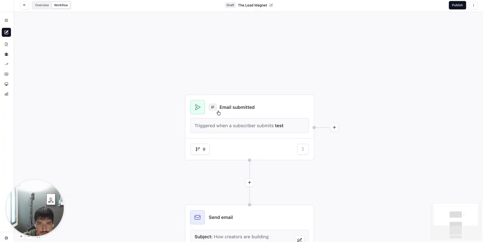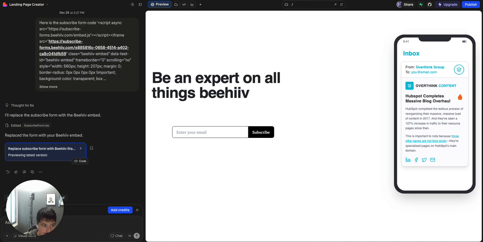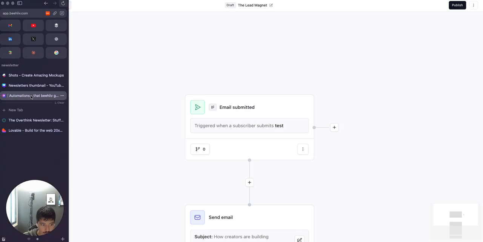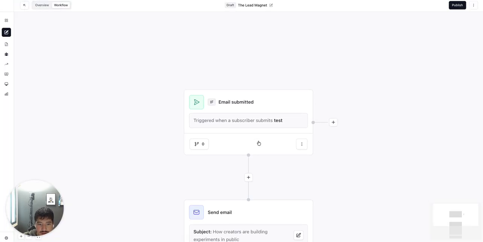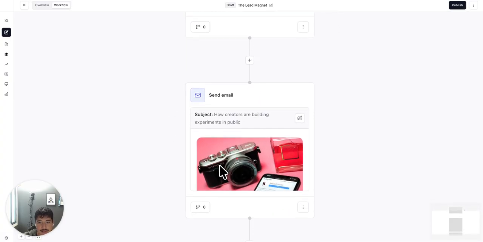So if somebody enters their email in this placeholder, we're gonna want them to be pushed and get the email, right? So let's pretend that this is the email. It has the lead magnet and everything. That's it, right? You just have to make sure you select the right automation, send email, right?